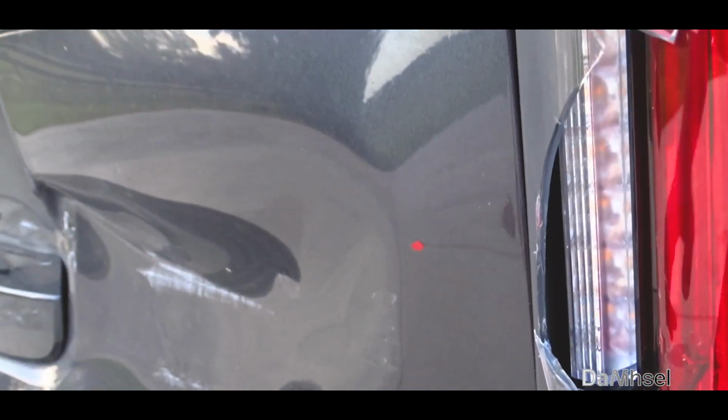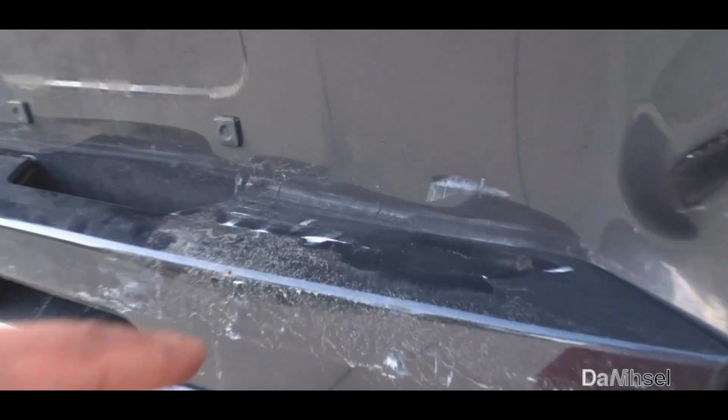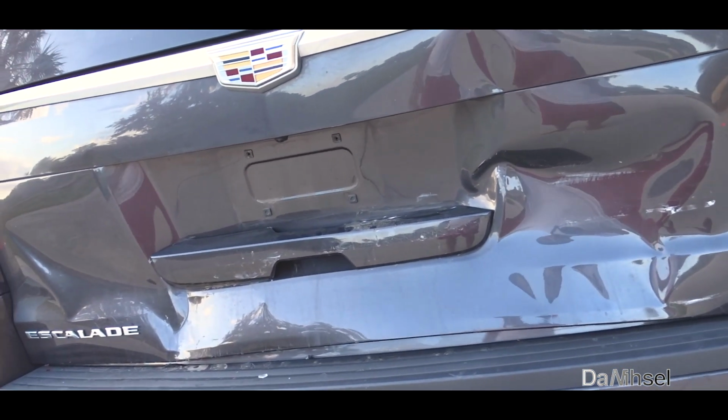You can see the paint from right there, paint from the owner, and all the scuff marks and everything. This, by the way, this thing, I don't know where you see it, this thing is all coming out. It's ripped off. So the insurance is coming. We're going to be taking care of this, and we're going to see from there.